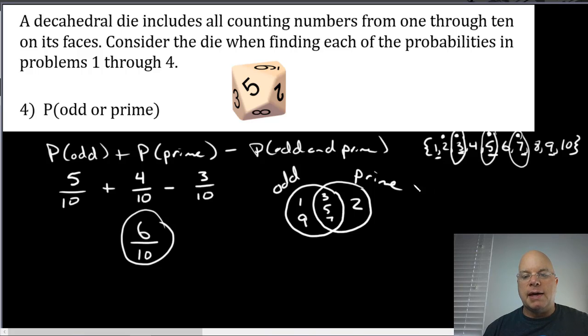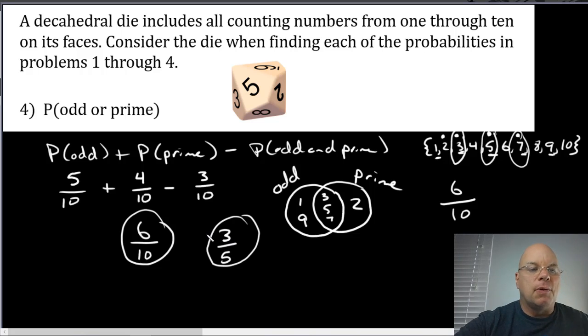So you could make a Venn diagram and then just use the definition of probability and say favorable over possible to get there directly. But sometimes it's easier to just find the probability of each one and then subtract the intersection, because if we do probability of odd plus probability of prime, we're counting 3, 5, and 7 twice, and we don't want to count them as favorable outcomes twice because they each just represent one favorable outcome. I should have, by the way, simplified this to 3/5.